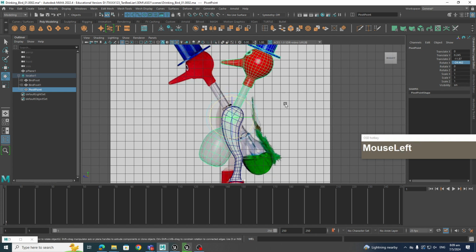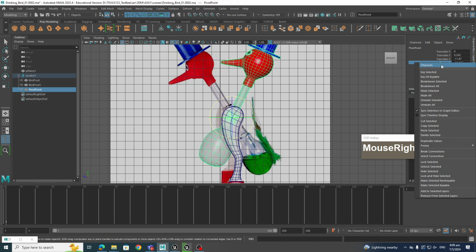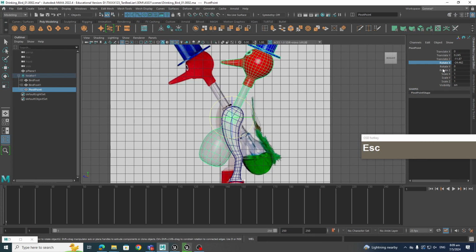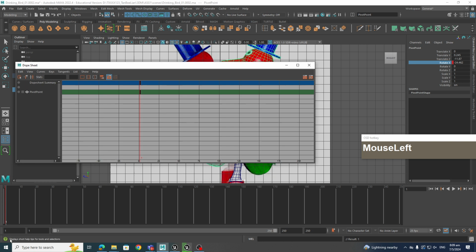Then to set a keyframe, there are a number of ways that you can do that. You can press S, but I don't like to use S because it will set a keyframe for all the transform values here. I don't want to set any 0 keyframe, so I only want to set the rotation on the X axis. So highlight the X axis, left mouse click on it, right mouse click on it, and then choose key selected. You notice now there's a red line over here. And if I open up my dope sheet, you also notice that there's a black dot over here.